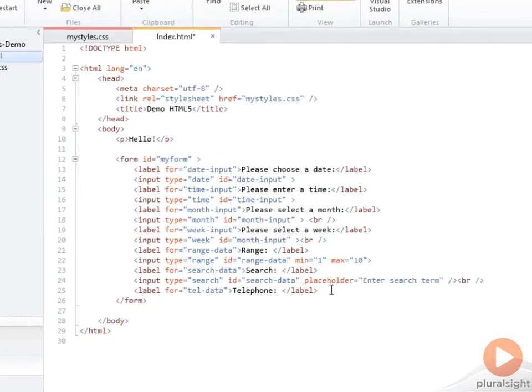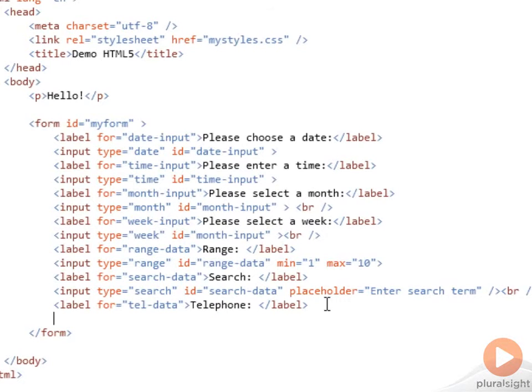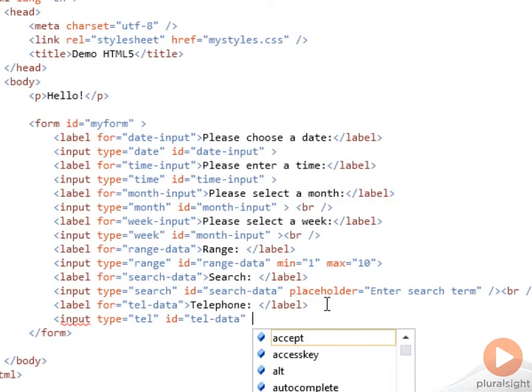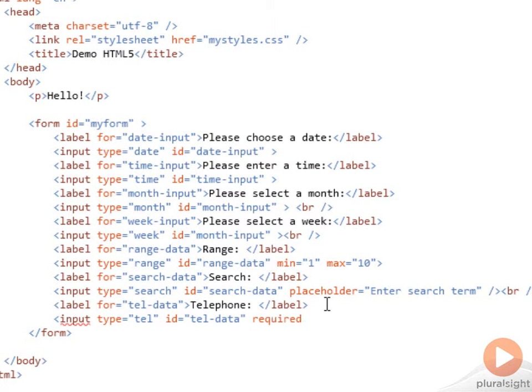Continuing with our input types, let's add an input for type telephone. And you can see that's just TEL. Let's also make this field required, and we do that just by adding the required property.